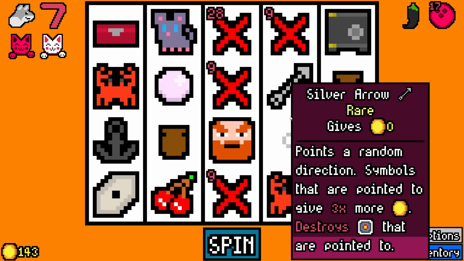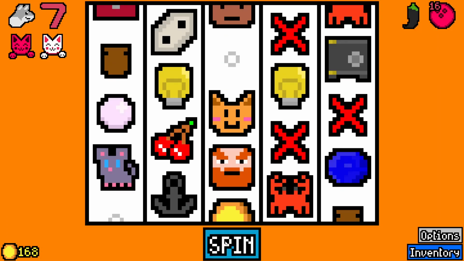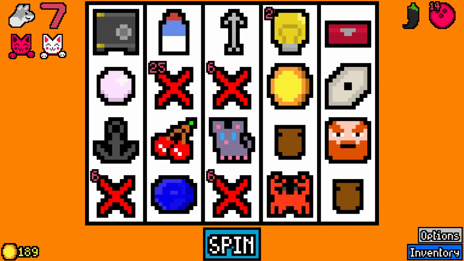Get rid of you, the flower, because it's completely useless. Like, even the mouse is more useful than the flower at the moment, honestly. Sure, light bulb, another one. Oh, let's go with the milk. The milk.